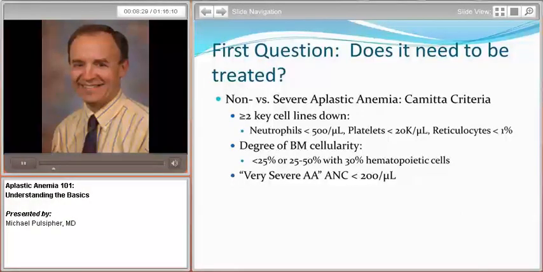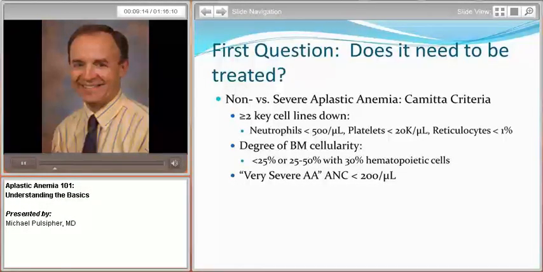Looking at this slide, again, this case addresses the first question that we need to ask ourselves when we're thinking about anemia. If your blood counts are down, the question is, do you need treatment? Do you need to have specific things given to you in order to improve those counts? Well, the first judgment needs to be made, and that is, what is going to hurt you? There are several things that do hurt you, and in general, when you have a number of different levels of your cells that are to the point where you can be harmed by this, that becomes something we call severe aplastic anemia. Now, what defines then severe aplastic anemia?